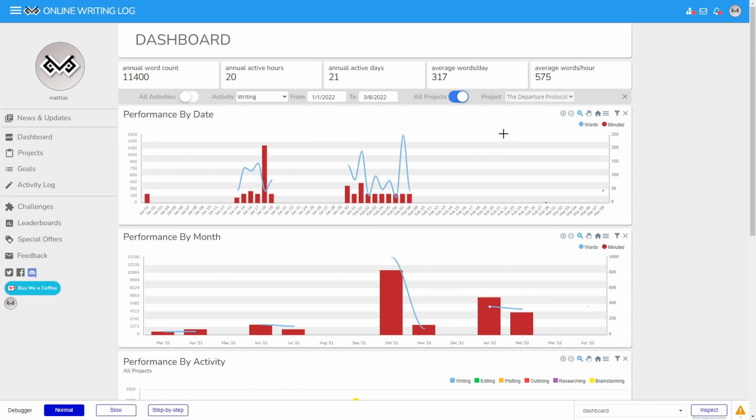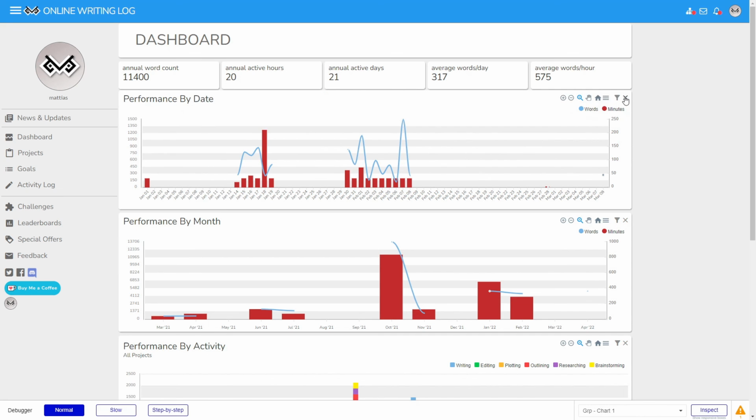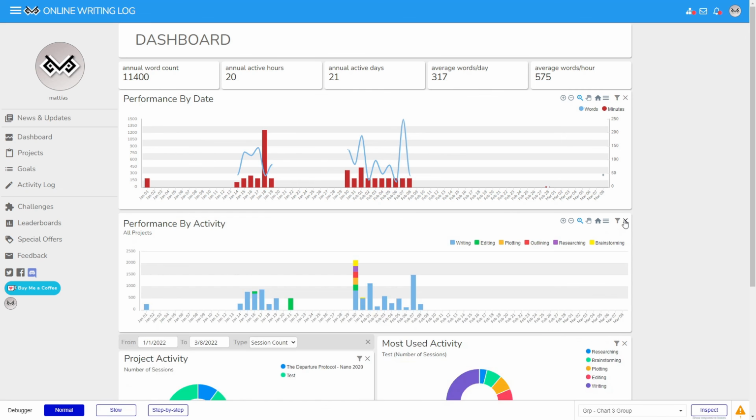So that's essentially what's new. And there'll be other improvements on this a little further as well. For example, for right now, you can actually hide a chart and it completely goes away. Currently that doesn't save yet, but it will in the future.